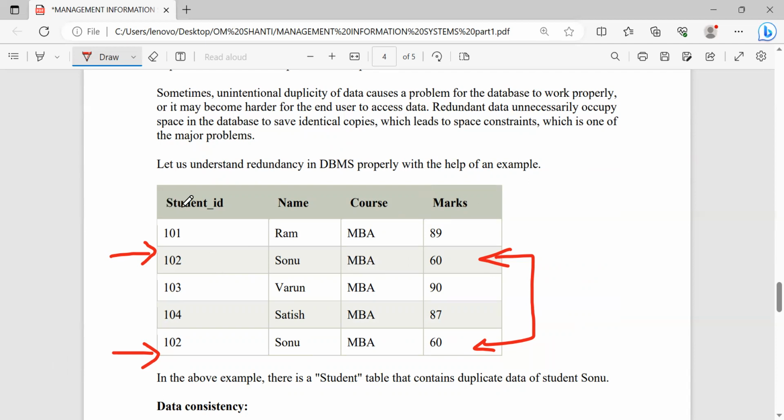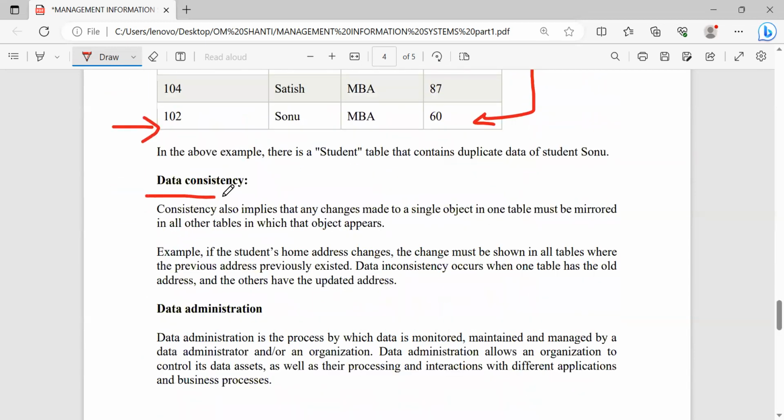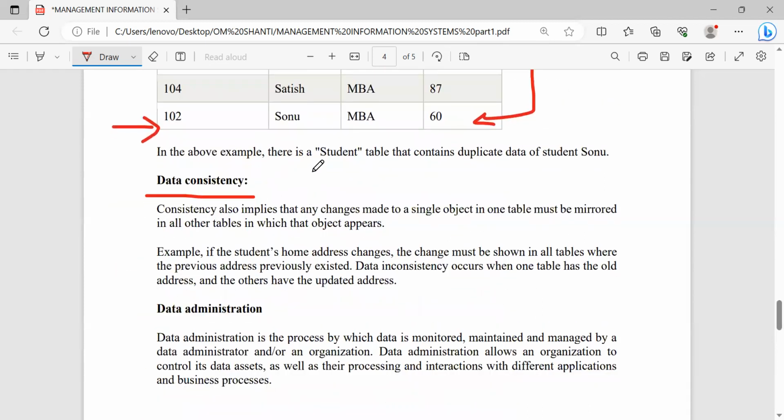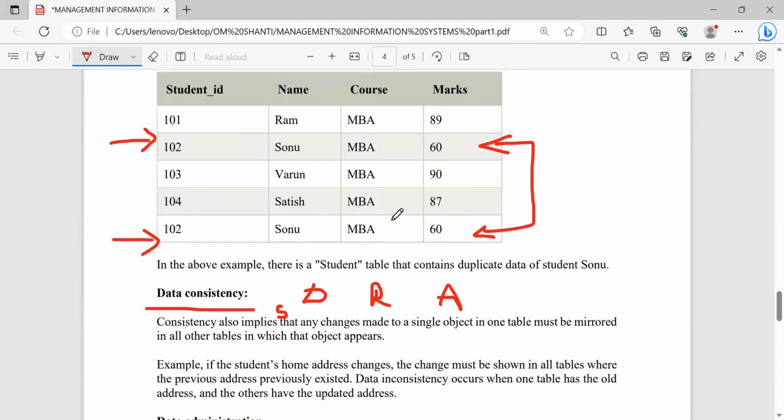If the same data exists in more than one place, this is called data redundancy. Next topic is data consistency. Consistency means if you are making changes in one place, as we have discussed, redundant data is in multiple places. Suppose the student data is in the director office, registrar office, as well as in the account office. Suppose the student 102, Sonu, in this table has had his marks changed from 60 to 80.